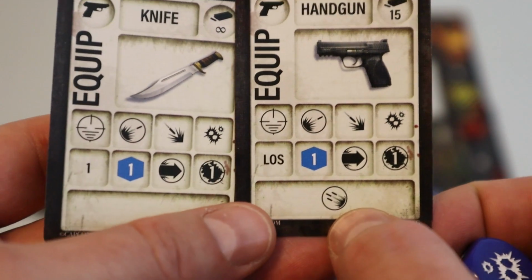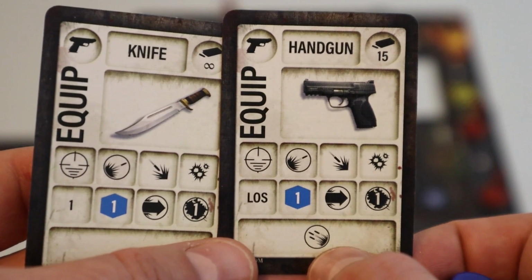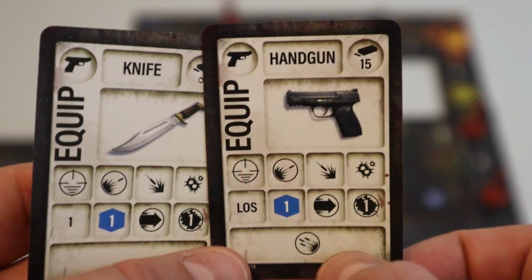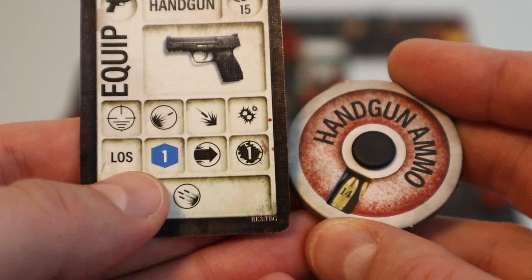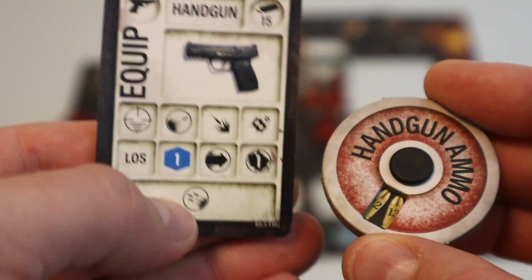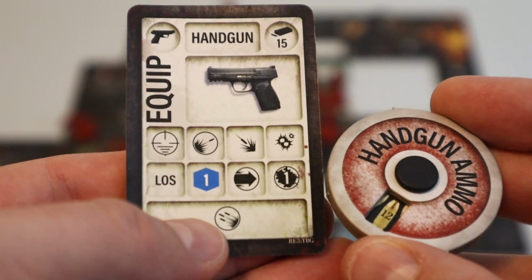Another item to pay attention to, like you can see on the handgun here, is this bottom symbol, and that means rapid fire. And so that means I can roll up to 2 more die by expending an additional ammo per die I want to use. So normally on the handgun, for example, if I wanted to use it once, I would simply use 1 ammo. But if I wanted to use this rapid fire, I could go from 15 to 12, for example, expend 3 bullets, and then roll 3 die and calculate the results from there.